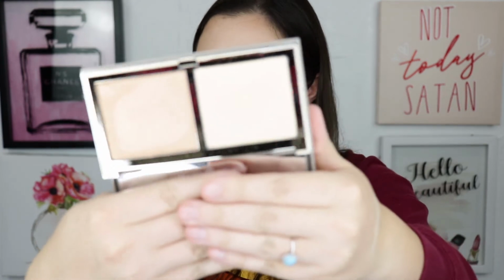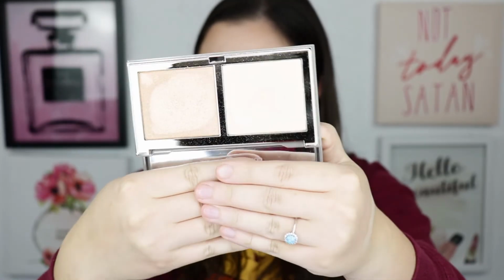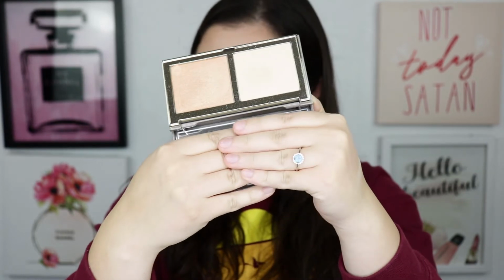And then this one here, this duo from Complex Culture. It's a highlighting palette. Here's what it looks like. I can only wear this shade. This one's too dark for me, but the shade here is really, really pretty. Really like it. Great quality, and this one is definitely a blinding one. And you can definitely tell I've been enjoying it. You can see if my lights aren't too blinding. There's a little bit of a dip in there. So I really like that one.